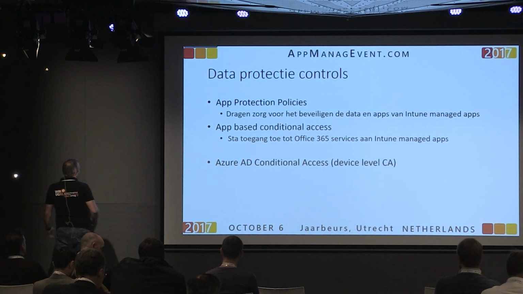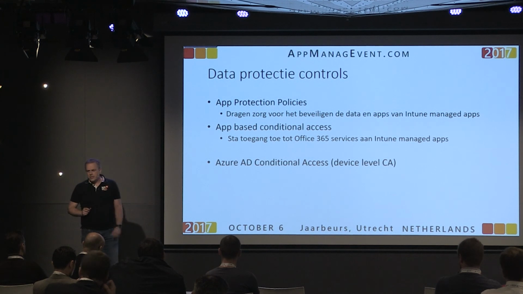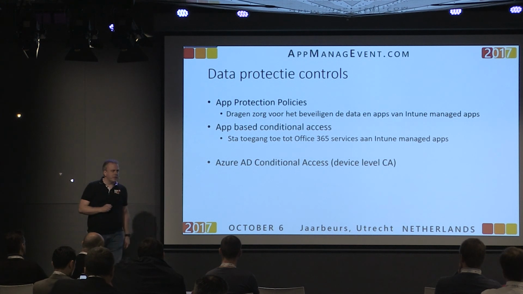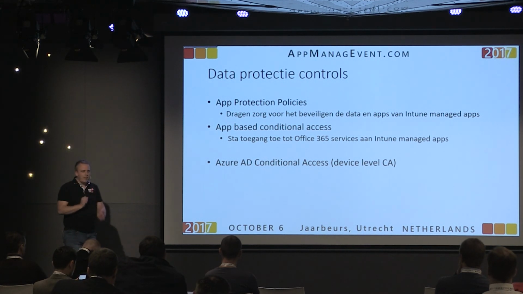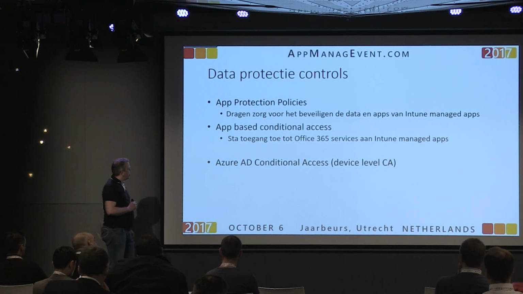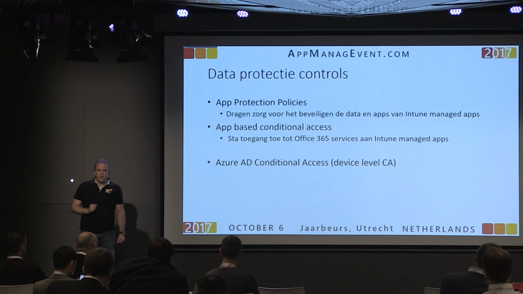So with all that, with modern IT, modern application management, we need some kind of layer of protection. Of course, if you look at EMS, you can protect the data itself by using information protection, Azure Information Protection. But with Intune, if you use the Intune SDK, you're able to control also what's happening within the app. And I will show that in a demo: when I use the Outlook app and I configure my corporate account next to a private account, they can live next to each other, but they cannot exchange data by copy and paste.